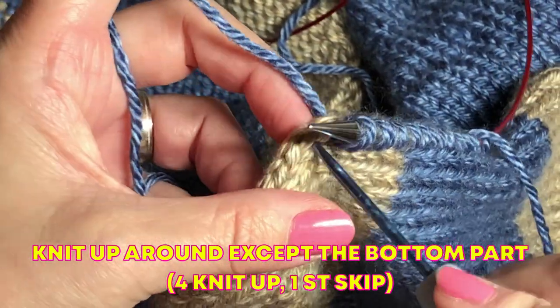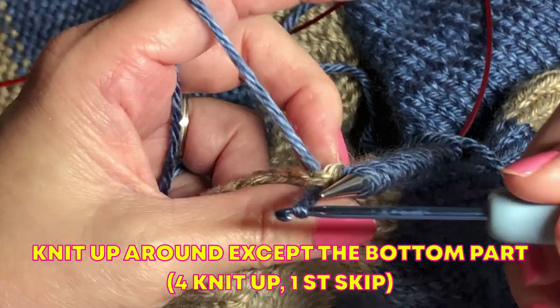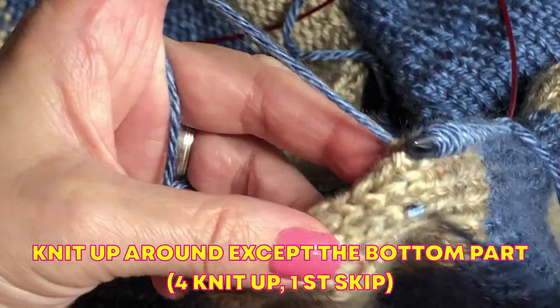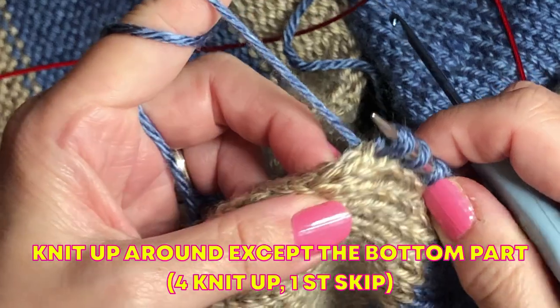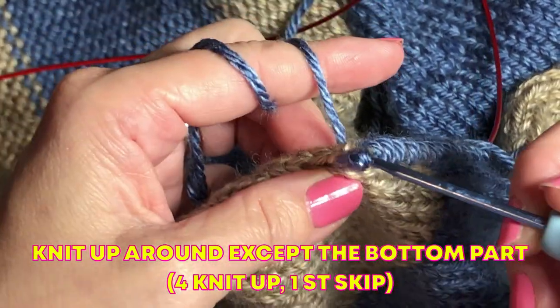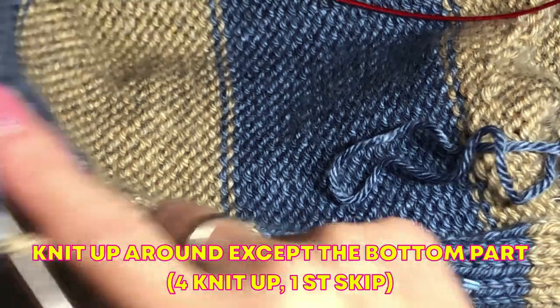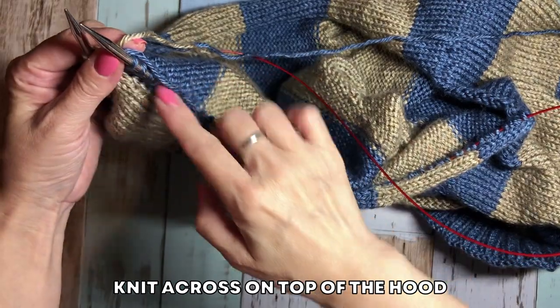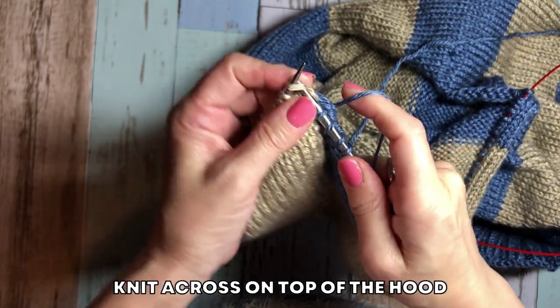One. And knitting up the stitches, you really have to use the edge of the stitch. Three, four. Those four stitches are side by side. Anyway, just knitting up. Using a crochet hook or not, it's really up to you. Knit all the way up there. And whenever it's done, on this side, just knit across on top of the hood. And I kept the stitches, so super easy.